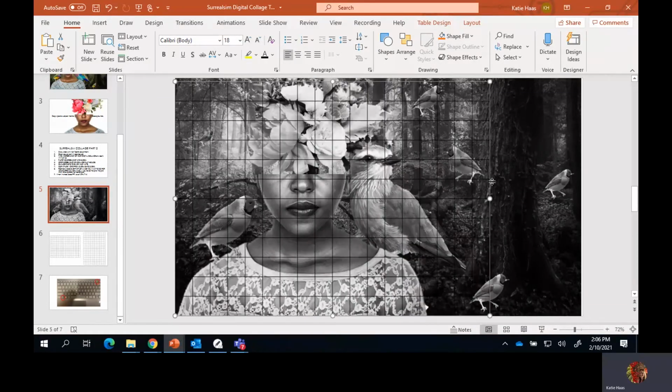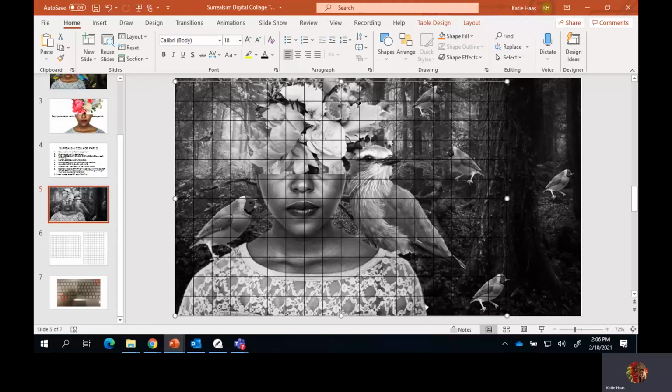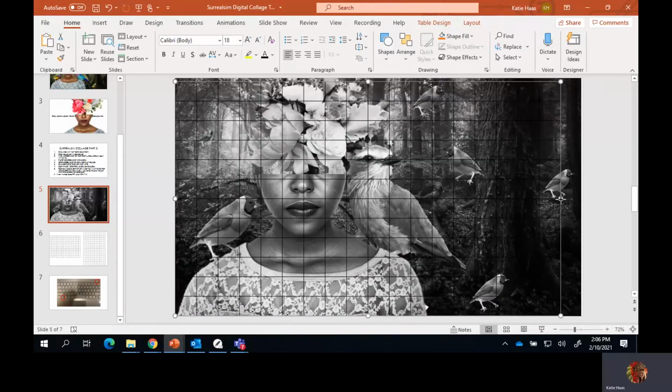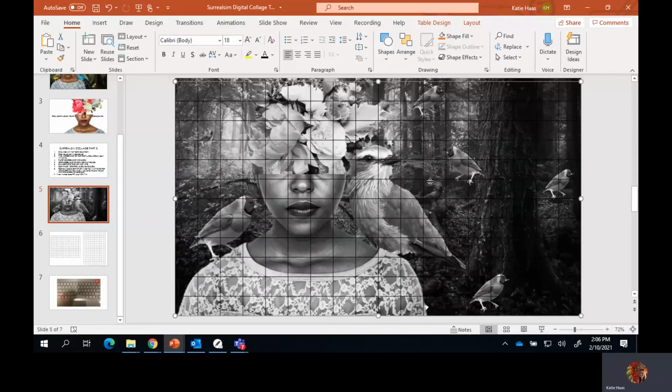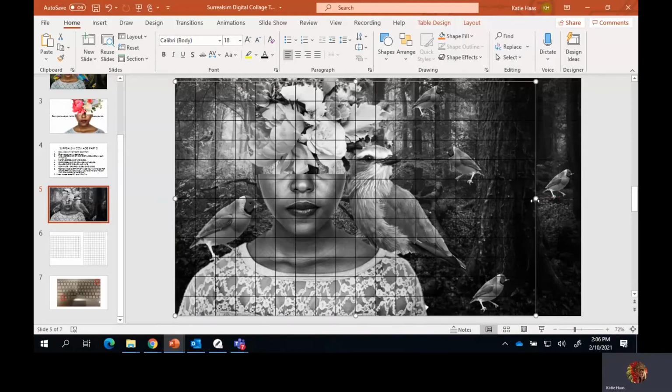One thing you want to make sure of when resizing is that these squares still look like squares. I cannot resize it so much, all the way across, that these look like rectangles. That'll make my picture not look proportionate when I go to draw it. You're going to have squares on your paper, so you want to have squares on your digital sketch as well.